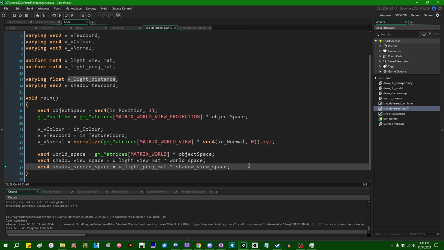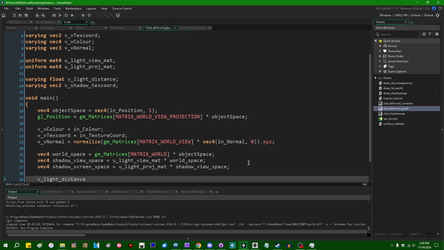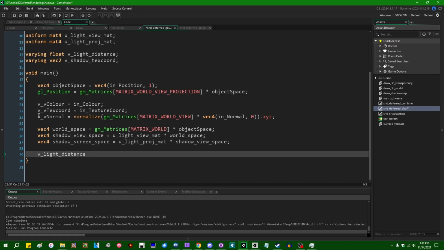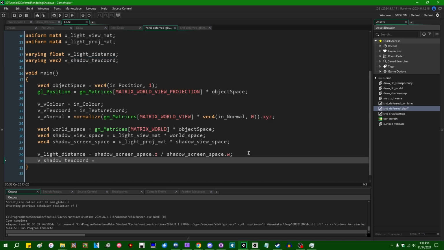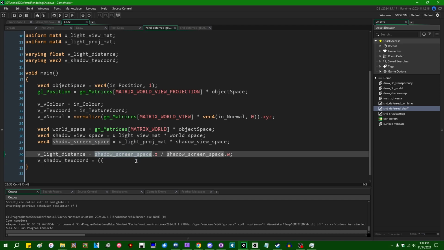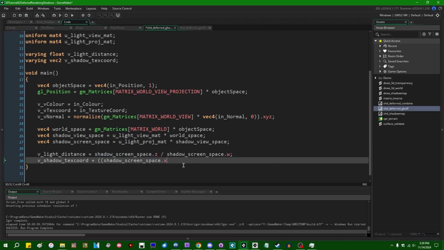We can work out the distance of the vertex to the light source's position by saying shadow screen space dot z divided by shadow screen space dot w. And we can lastly work out the shadow texture coordinates by, this is going to be a bit more of an elaborate expression, by saying shadow screen space dot xy divided by shadow screen space dot w.